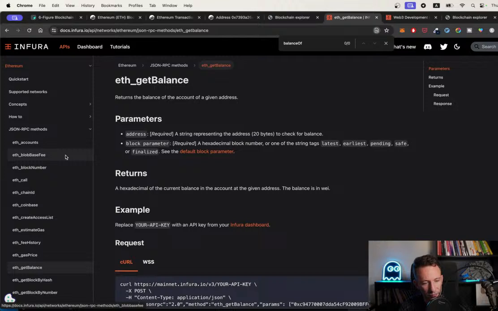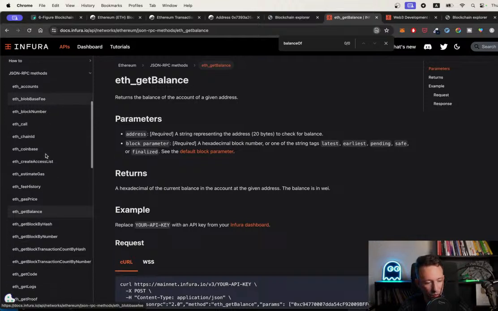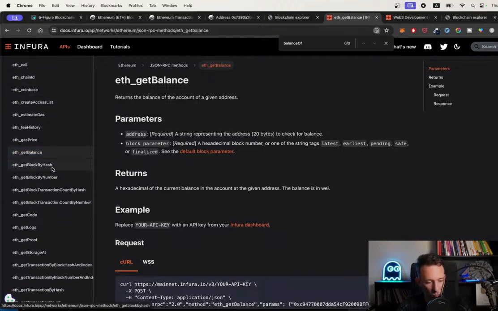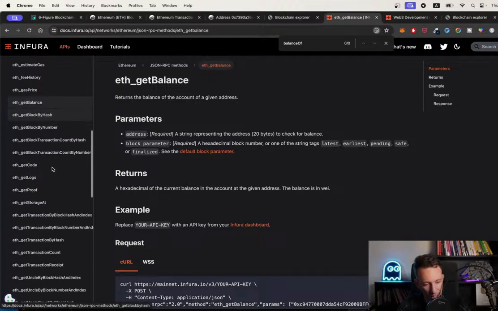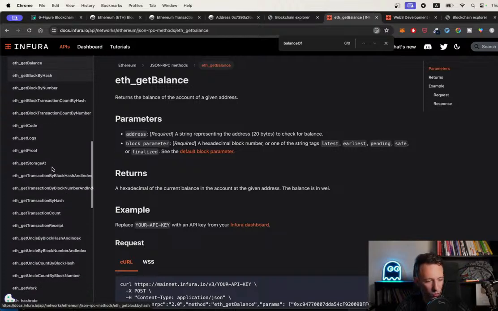And the endpoint we want, they are called JSON RPC method. And so there are different ones. Some related to transactions, some related to gas, some related to blocks, some to send transaction. But most of them, it is just read-only to read data. So we want some information about transactions. So let's check out what we have.